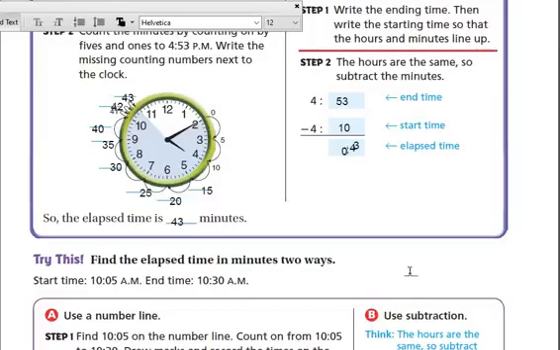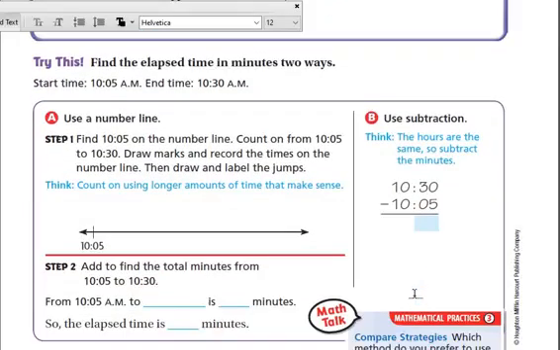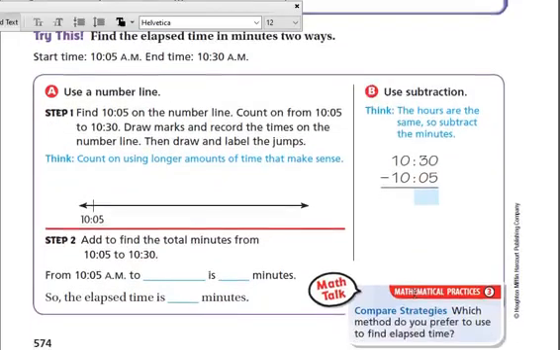Let's try this one. We have here an activity. The start time is 10:05 a.m. The end time is 10:30 a.m. Using the number line, this is the first way I can use.